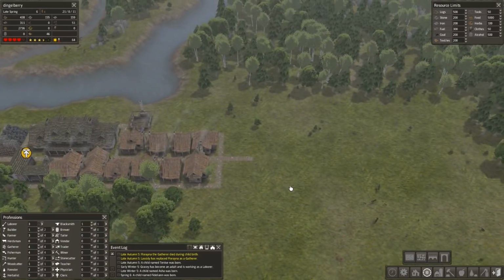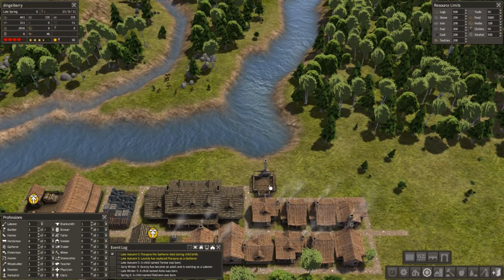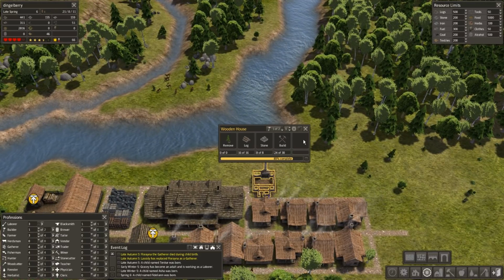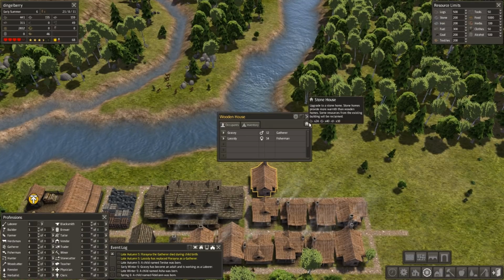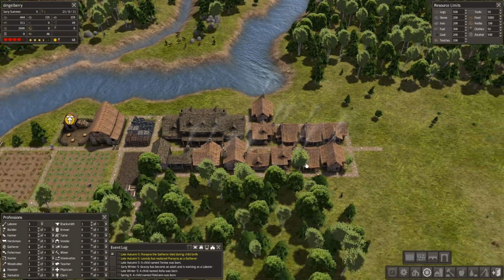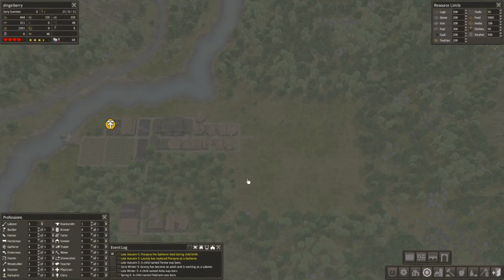Looks like we had a builder die. They haven't been replaced, but I only need one right now. So this house is almost done. And there we go. And we've already got a couple that have moved in. All right, so let's back up a little bit and kind of take a look at things. So we've cleared out this area, and I'm kind of leaving this to see if the foresters add any trees right here.